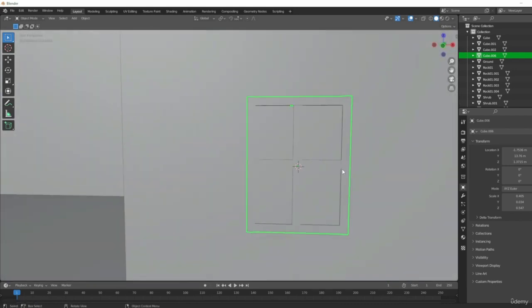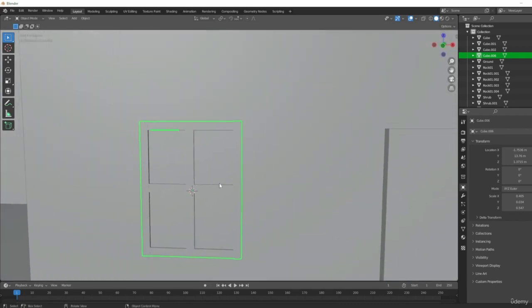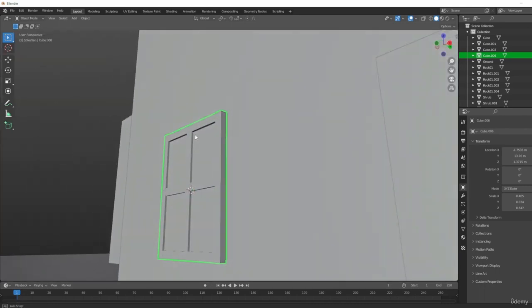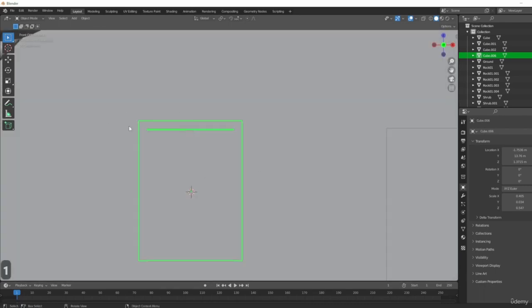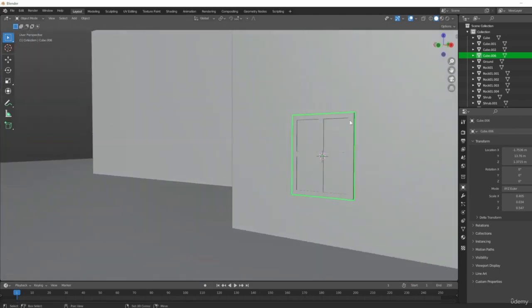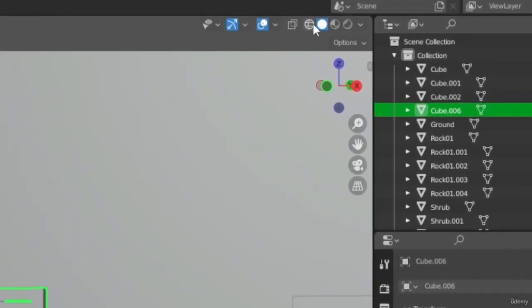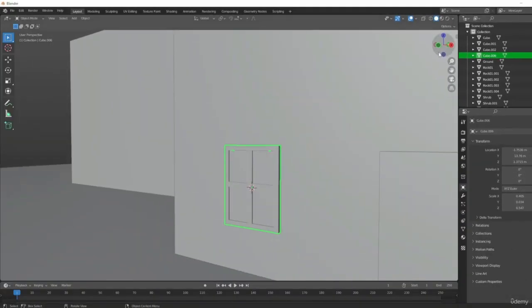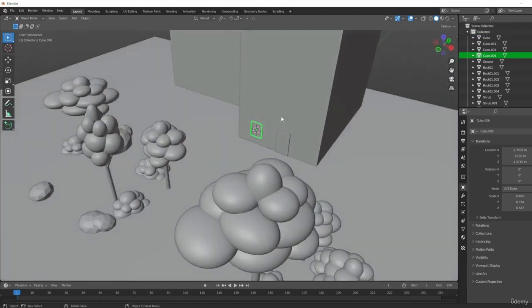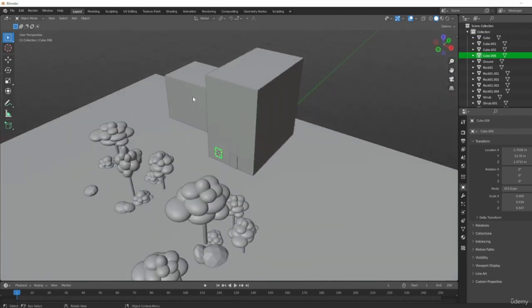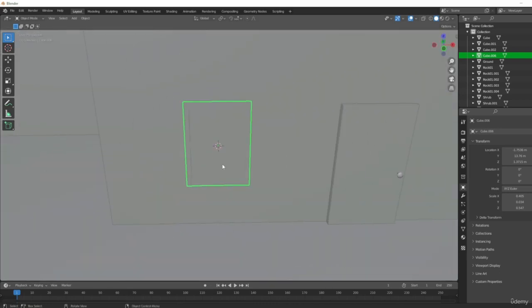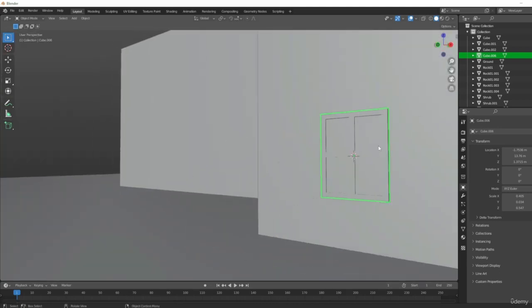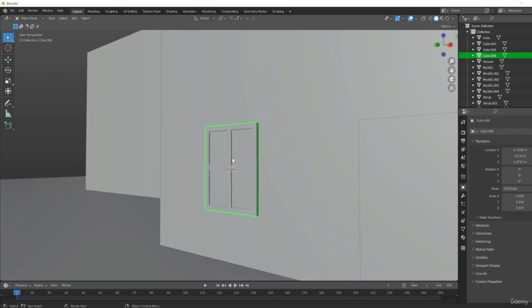But if you're working like this and you've noticed that it starts to get hard to see what you're doing, there's a really quick way that you can visualize this better. You just come up to here where these view modes live, and we'll talk a little bit more about these in the future. Right now we're in solid mode, which basically renders everything as this sort of flat gray color, which makes it hard to see when you're dealing with a lot of objects that are overlapping with each other.